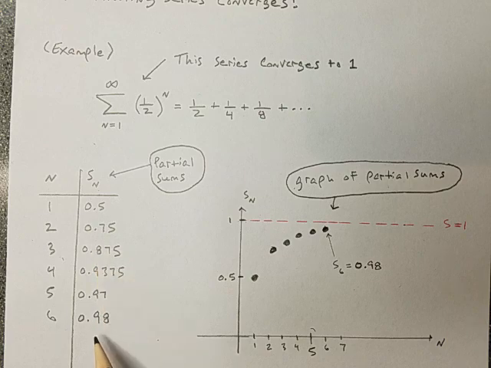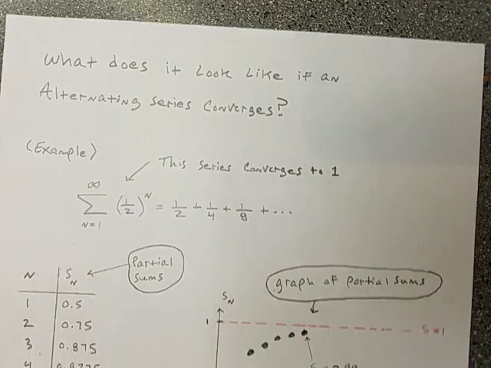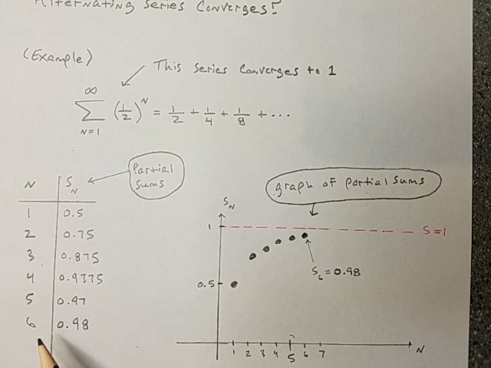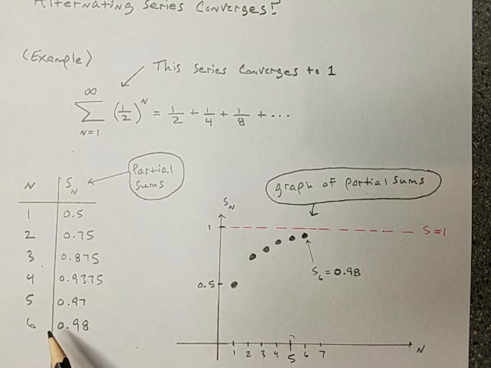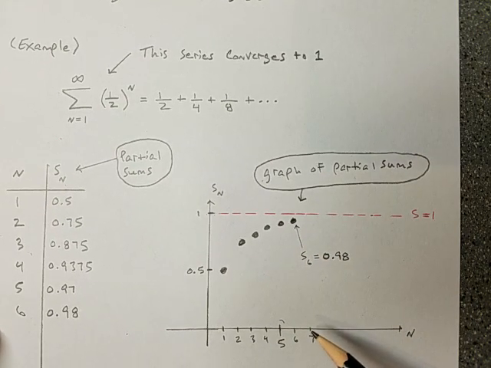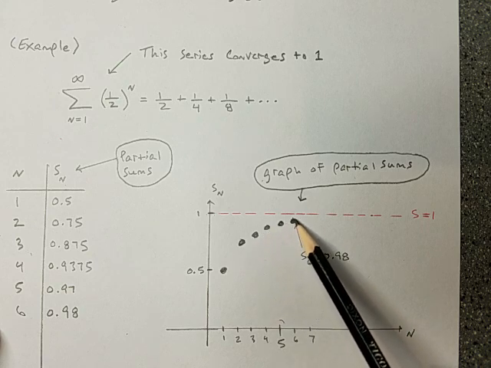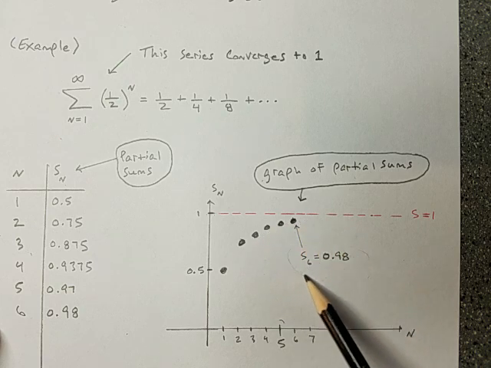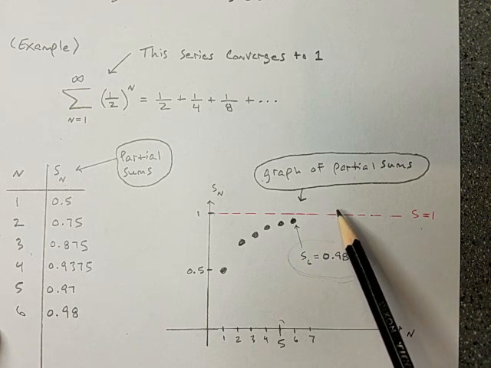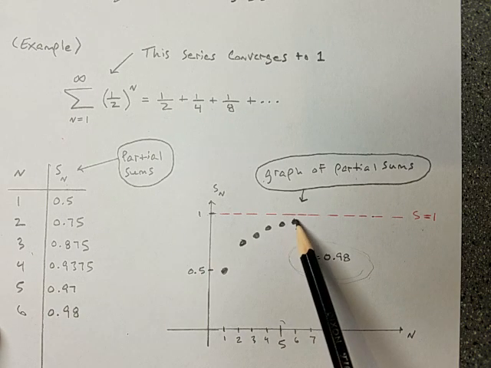The more terms you add, the closer you're going to get to 1 if it converges to 1. So I could write the partial sums down for you. I could say, look, if I add the first 6 terms together in that series, I get 0.98. I can also graph them if you're visual, right? So you can kind of see that these are the partial sums, and the more terms I add together, the closer the grand total gets to 1. I mean, I'm never going to get to that line, and I'm definitely not going to go above it. But the more terms I add, the closer I get to 1.